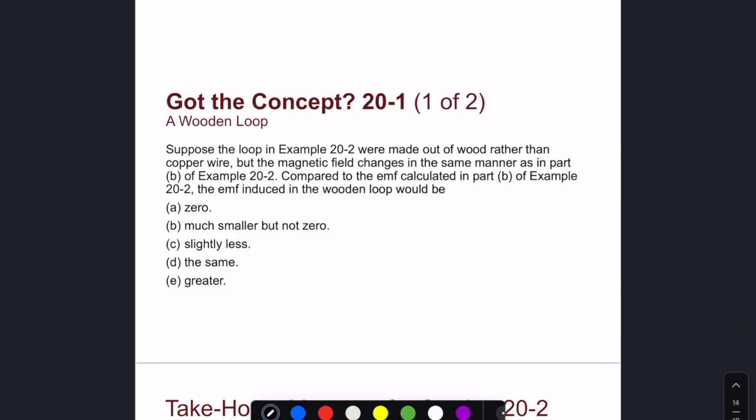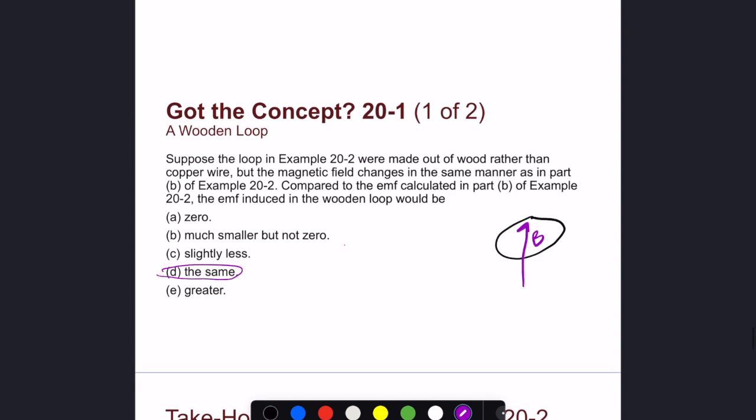Now, you and I know wood is not a conductive material. It's not like copper. It's not like a metal. It's very difficult to conduct electricity. So if I were to put a magnetic field through here and change it with time really rapidly, how much EMF would I get? Well, guess what? The EMF would be exactly the same. Why? Let's look at the equation. Delta phi over delta T, and delta phi over delta T is B A cosine theta over delta T.